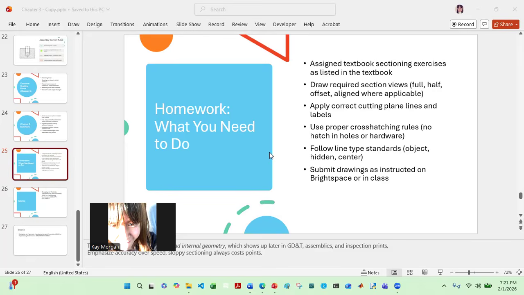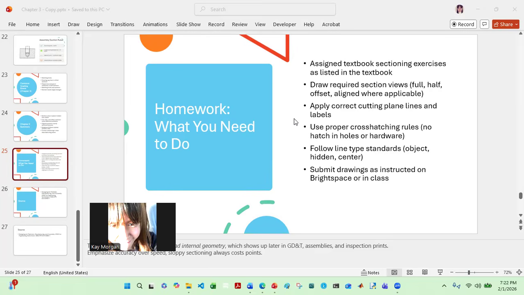Make sure you apply the proper cutting plane lines, of course. Make sure you label correctly. Include your arrows and section identifiers. Very important: make sure you use the correct cross hatching rules. Do not hatch the holes. Do not hatch standard hardware like bolts, washers, and nuts.